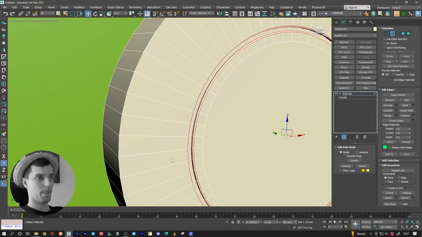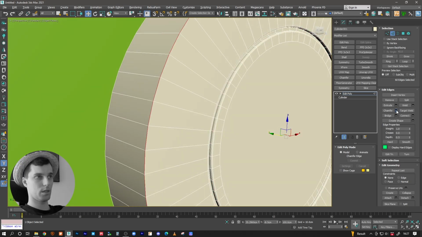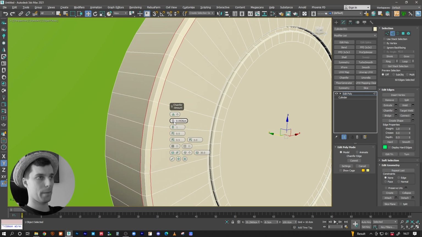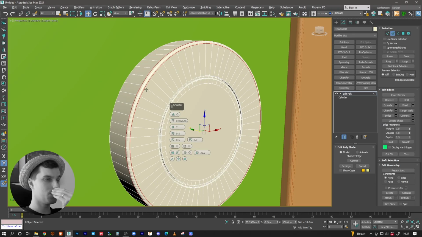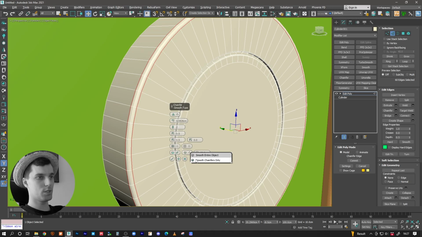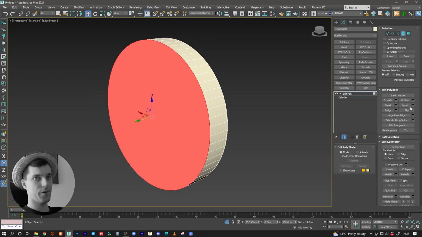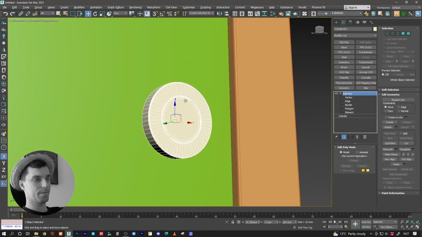Then we click this one and chamfer it a little bit more, and because this is a bigger detail, we need more detail there. So choose the same thing. What I would recommend is clicking here, insetting a little bit and deleting this face. Keep it like that, that's perfectly fine.